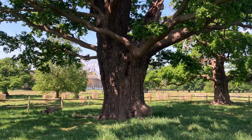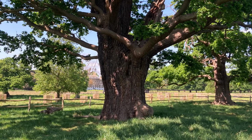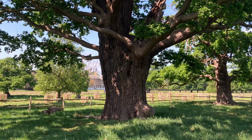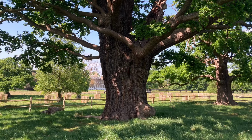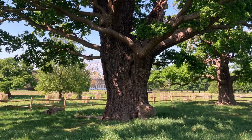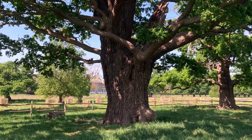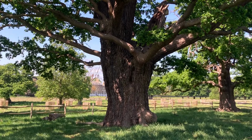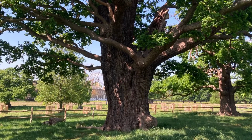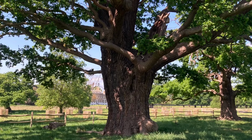You see the burr at the base of the tree. Somebody asked me about that on this morning's walk, and these are quite typical on oak trees. They're either viral or bacterial, and it's a stimulus of meristematic material, the cells that can reproduce and grow more cells. Very often these burrs are covered in dormant buds, so they can be very effective defense mechanisms. If the tree's ripped apart, these burrs sprout into growth and can extend the life of the tree even further. Quite often, like this one in particular, they're inert. There's some stimulus in there that's making the meristematic tissues reproduce but not actually growing outwards.